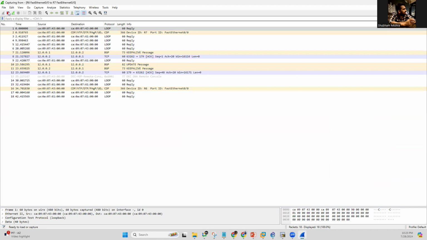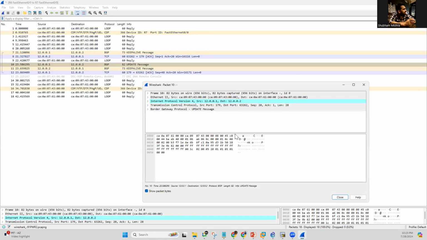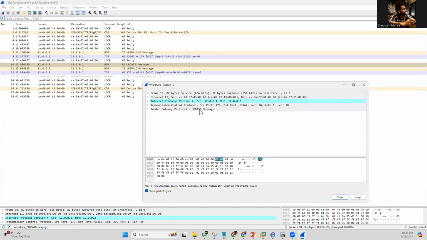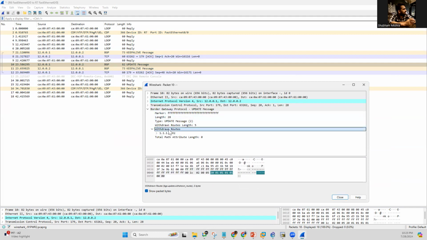See here. The routers already exchanged the update message only one time, right? But see, the router generates one more update message. Yes or no? Tell me yes or no. See here in this update message, the type is 2. The withdrawn route is something, right? Now what is the withdrawn route? 1.1.1.1. It means R1 is telling R2 you have to remove 1.1.1.1/32 from your BGP and routing table also. Yes or no, everyone?